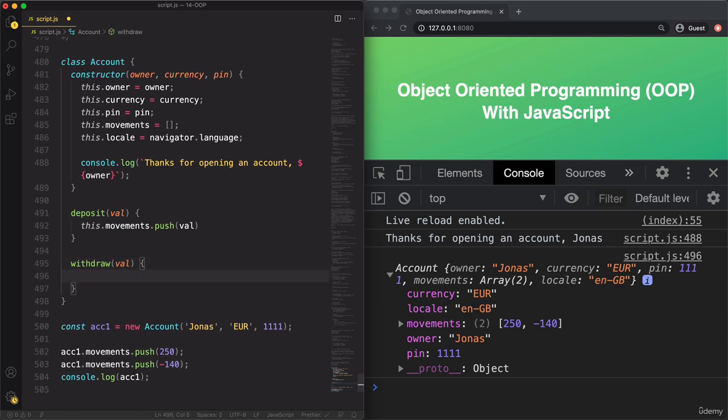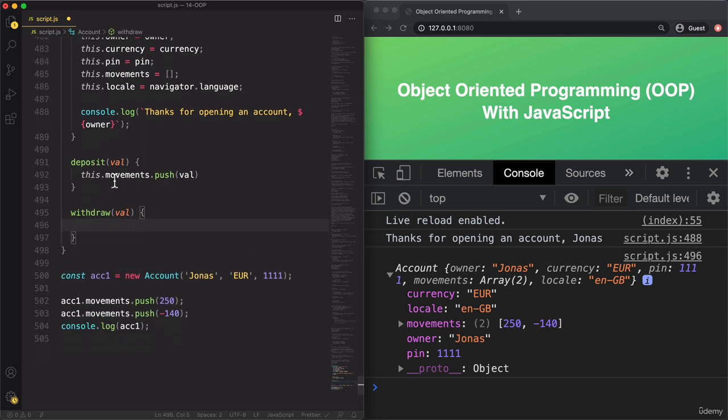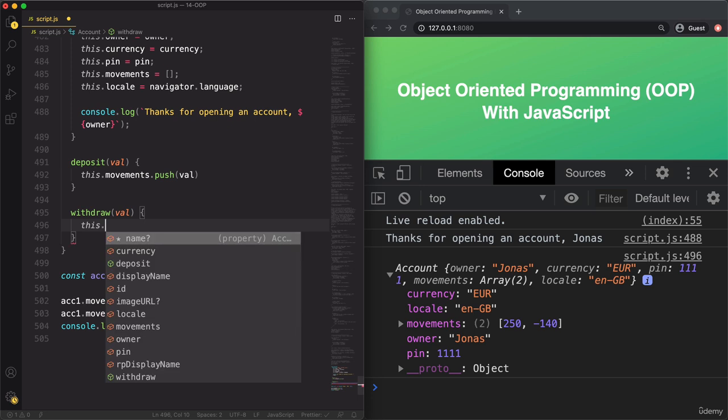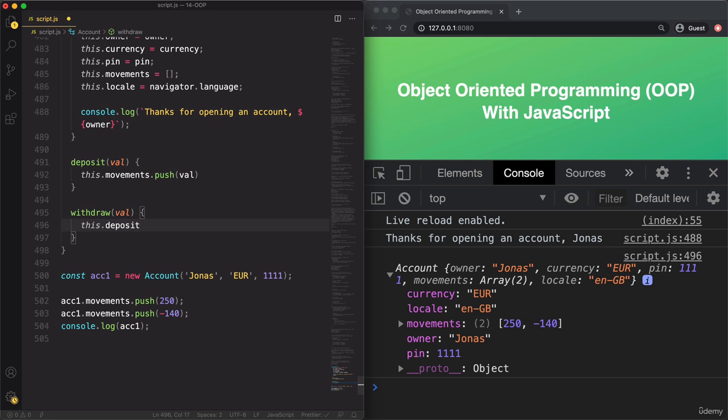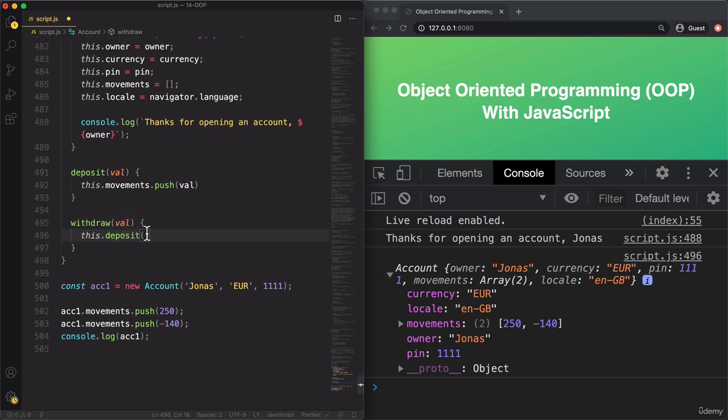And so here we can now actually call this method, because it's going to work basically the same way. So this.deposit, and so as you can see here, we can actually call other methods inside of a certain method. So in withdraw, we are calling this.deposit. But of course, we still need to use the this keyword to be able to access this other method.